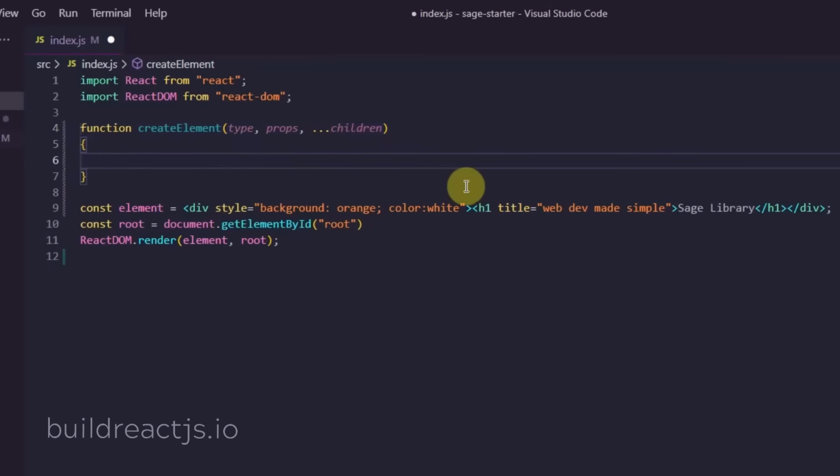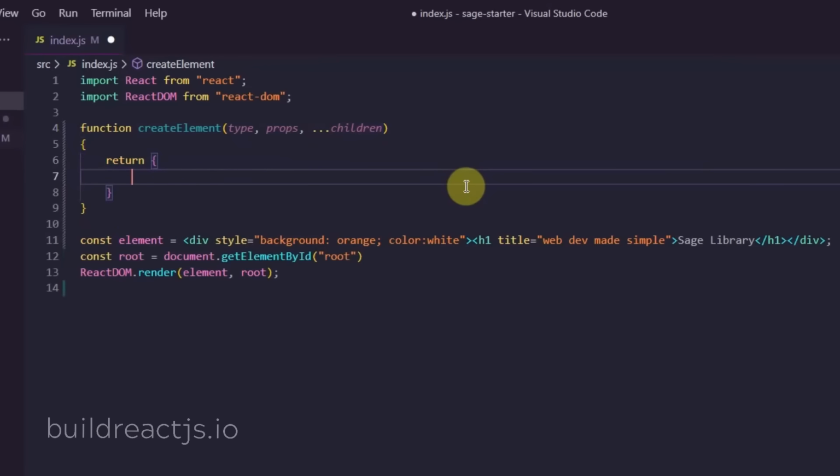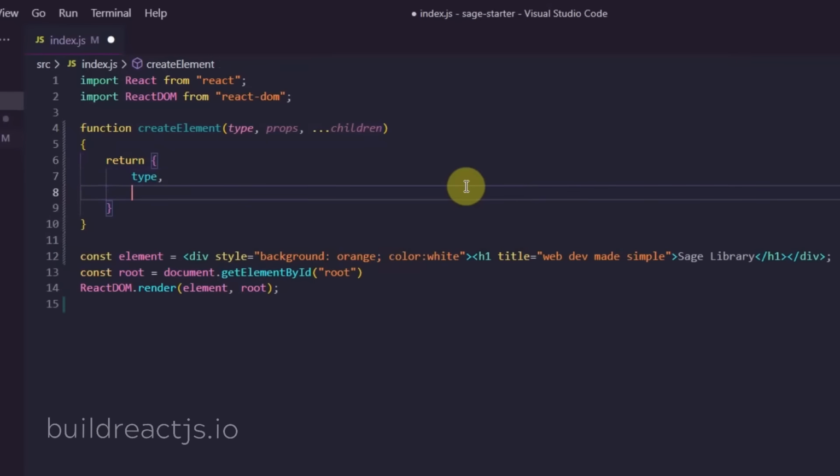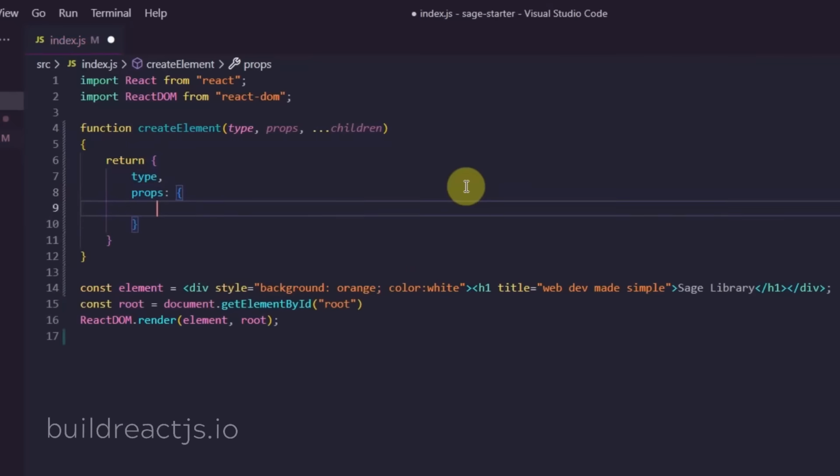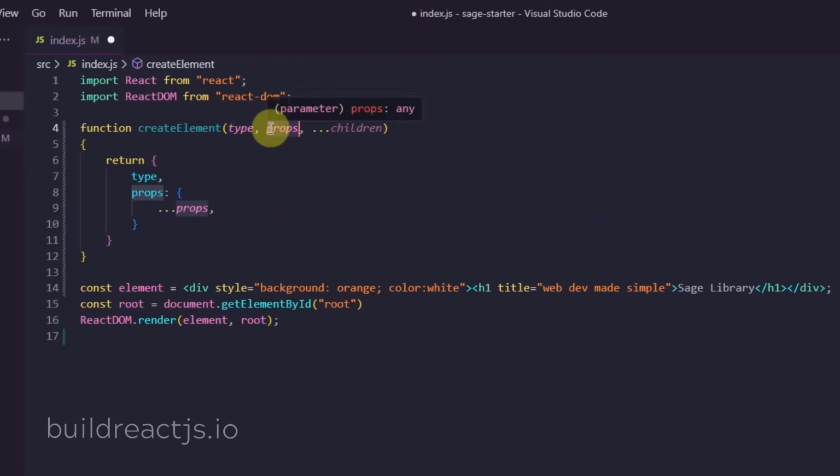And so inside of here, remember, createElement is just going to return a plain object literal. So let's just say return an object literal that has a type of type, and it's going to have a props property. And inside of this props property, we want to take all of the props from the object literal that we passed in and add all of those into this new props property. We can do that by using the spread operator, ...props. So whatever props we defined inside of this object literal, those are going to be passed through and spread out into this new props object literal.